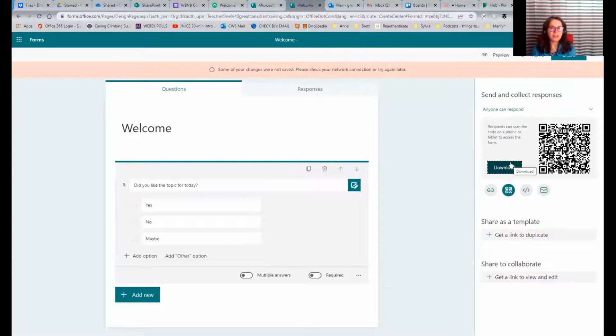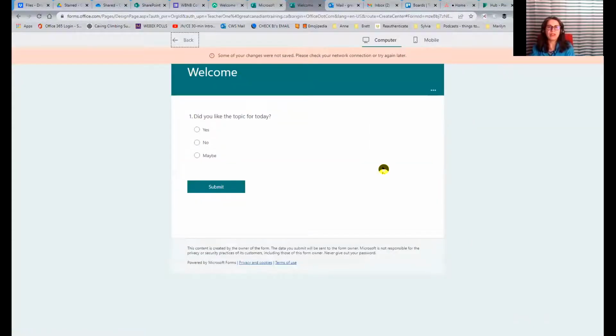And we know QR codes have been quite popular during the pandemic because it's a touchless thing. So that is a unique feature of Microsoft Forms. And there are themes in there too. You can also preview to see what your form will look like before you send it off to people. So a little recap of those 3.